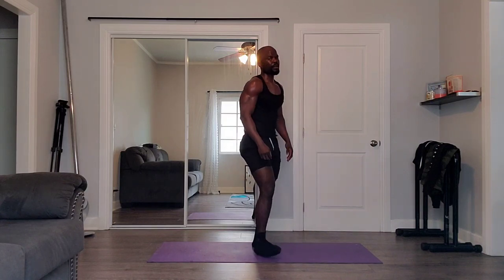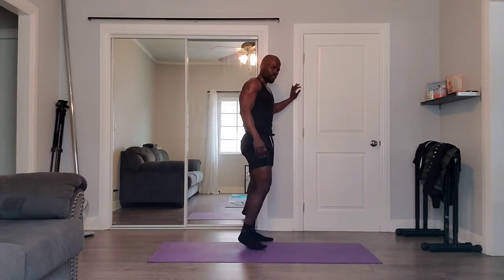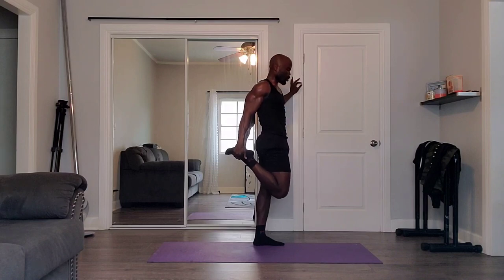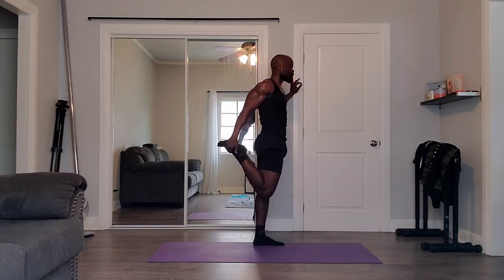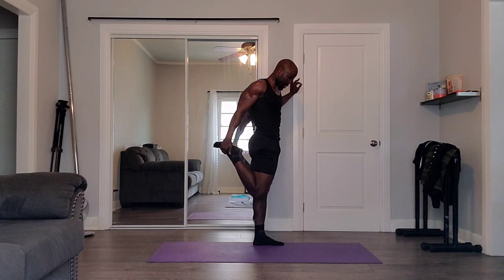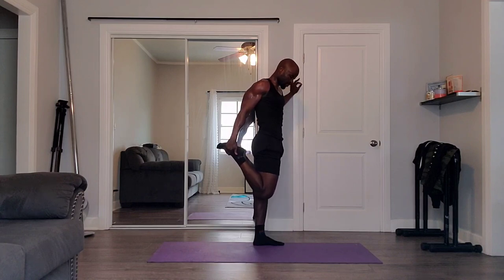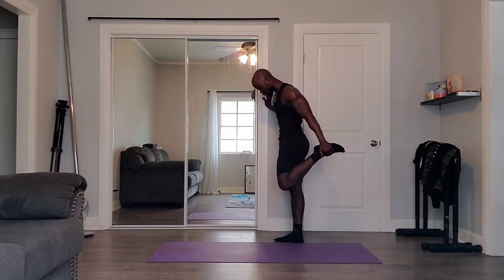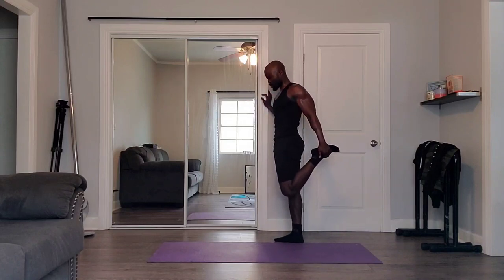Come up slow. All right, let's stretch those quads real quick. Find a wall for support. All right, if you don't have a wall, use a chair, something. Keep that core nice and tight. Pick your leg up, chest up, pull. Good. Just hold that position right there. Pull. Good. Try to keep your legs in alignment. Don't have it forward. Keep it in alignment. Good. And then pull, stand up straight. All right. Next side. Keep that core nice and tight. Keep your legs in alignment. Stand up straight. Pull.